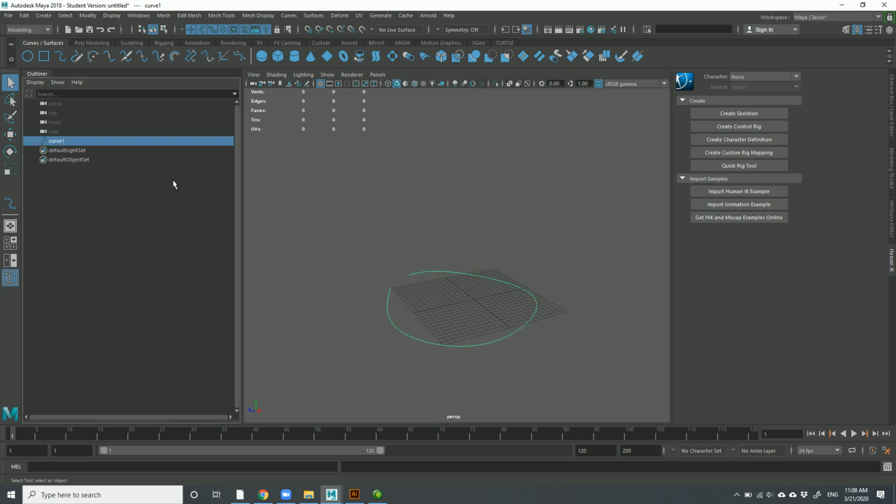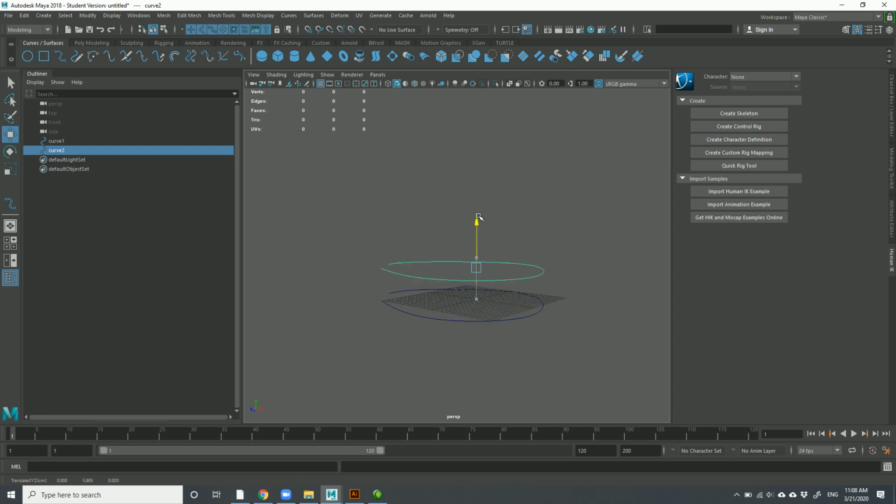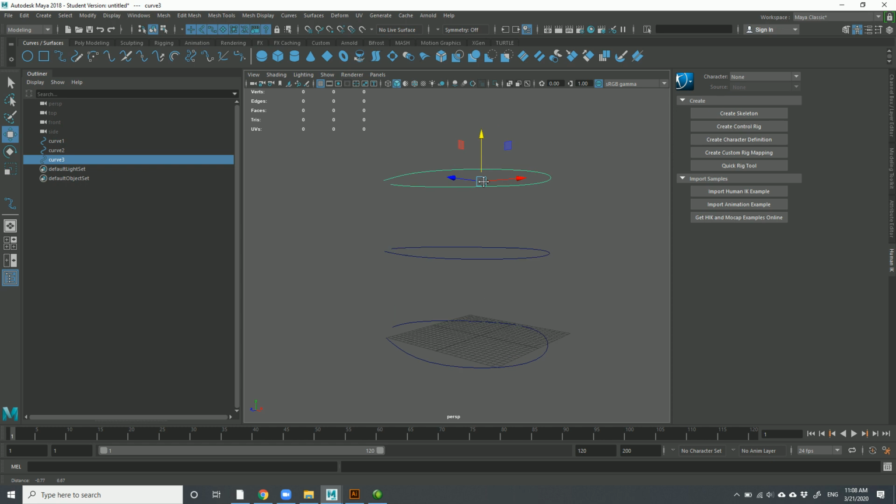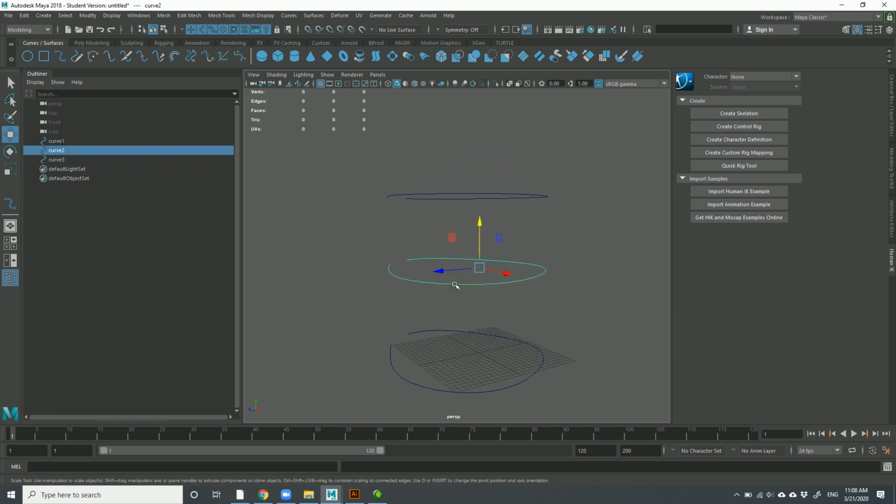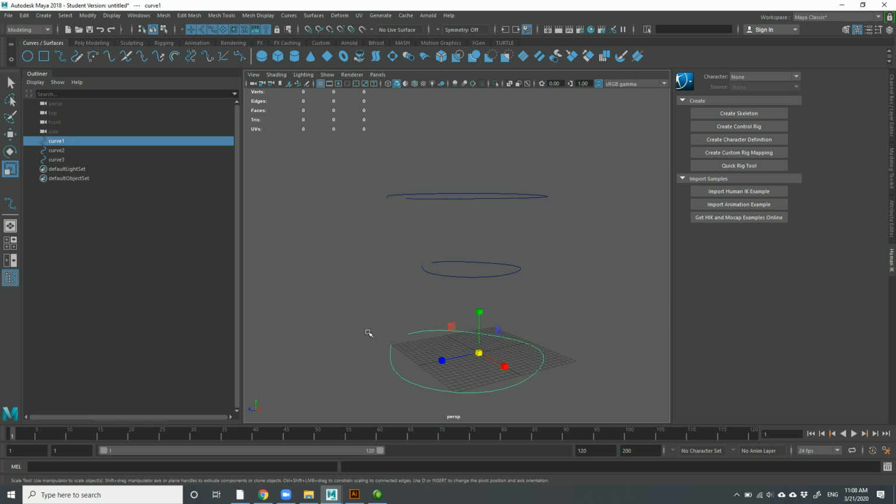So the first thing here, I'm going to take this curve, and I'm going to duplicate it. So I'll press Control or Command D. And I'm going to move this up here so we can see it. In fact, let's make another one. So I'm going to press Control D again, or Command D if you're on a Mac. And let's pinch this down here. These are also, just so you know, what you call NURBS curves. That's just something that's standard in 3D. Pretty much most 3D packages have this.